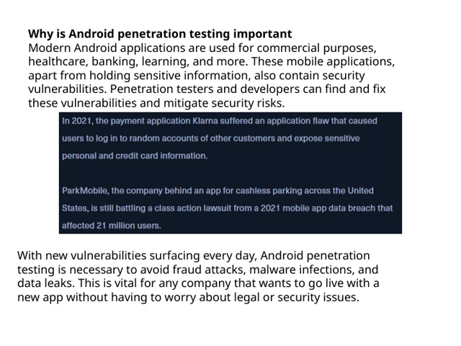And with new vulnerabilities emerging every day, ongoing testing is essential. It helps prevent a host of potential threats: fraud attacks, malware infections, and data leaks that could harm both users and the company behind the app. For any organization planning to release a new app, thorough Android penetration testing isn't just a good practice. It's a necessity. It ensures the app is secure, compliant, and ready to go live without the fear of legal or security issues down the line.